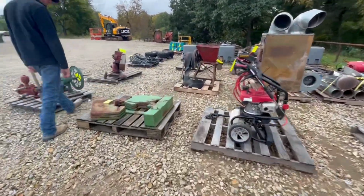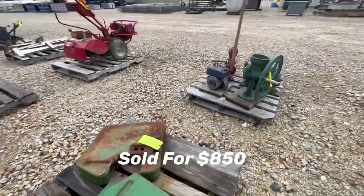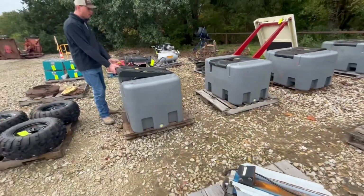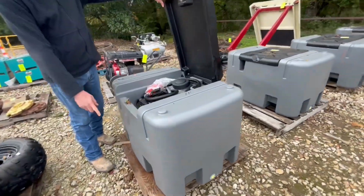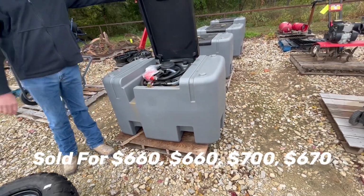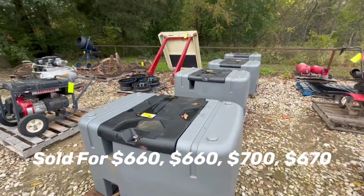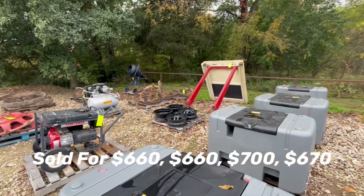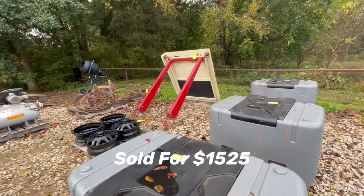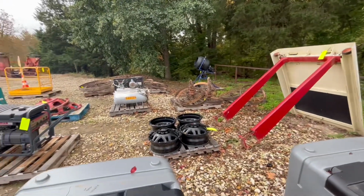We've got some new excavator buckets here, and the John Deere weights I've mentioned. But we do have these brand new poly tanks. These are pretty neat. We've got 4 of these. Like I said, they're 100-gallon, and they've got the fork pockets underneath them, so you can pick them up. And they've got the 12-volt pump. They come with a hose with an automatic shut-off nozzle and everything, so you can put that right in the back of your truck and haul fuel. Got a canopy for an IH there, pretty nice canopy and roll guard. Lots of stuff back here, as always.